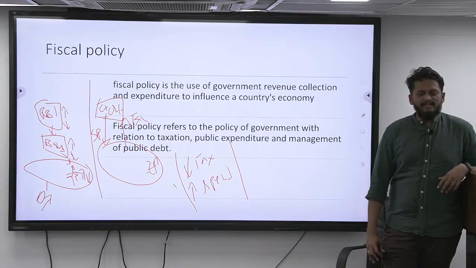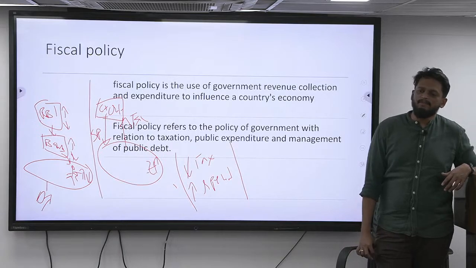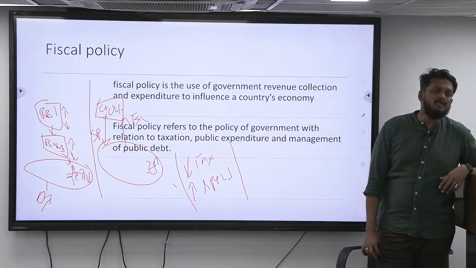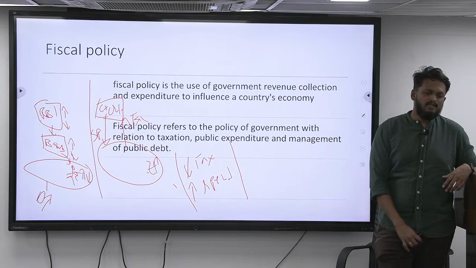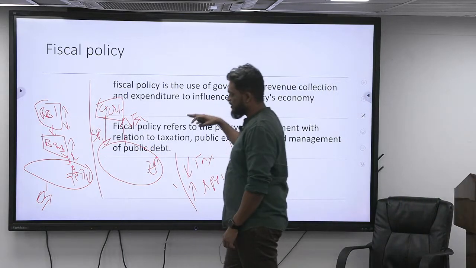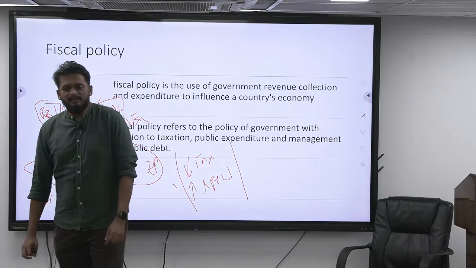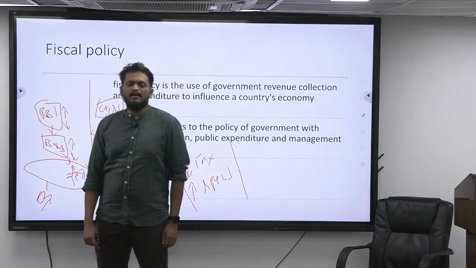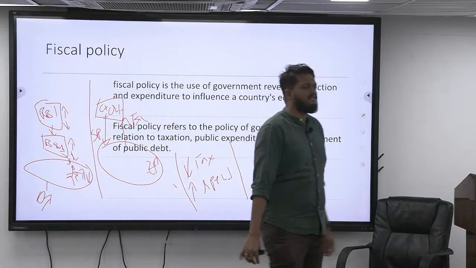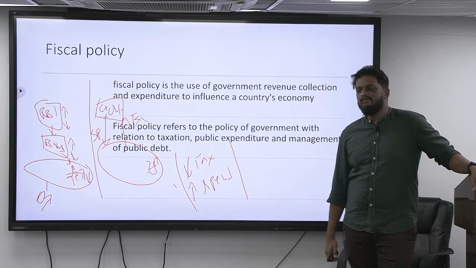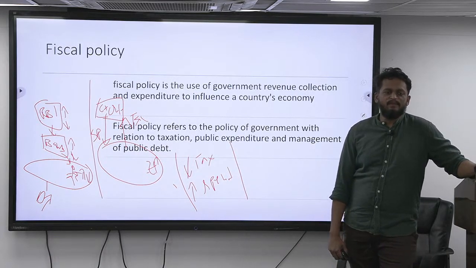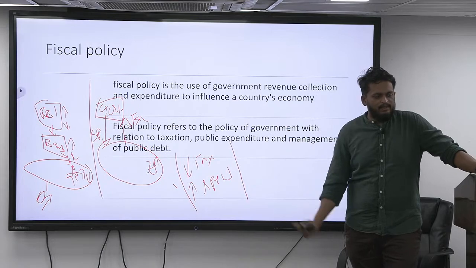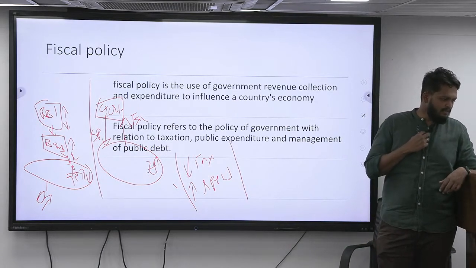You understood this? In that sense, which one is quicker to implement? Fiscal policy is quicker. Fiscal policy is also stronger because we don't need anybody else to make any other choice. In monetary policy we saw that once RBI reduces interest rate, sometimes banks will not reduce interest rate. Banks have to make a choice to reduce interest rate, and then people have to make a choice to take a loan, so it is dependent upon multiple other people. Whereas fiscal policy is very direct, very immediate and very strong, because there is no need for anybody else to make any decision. Once government makes the decision, automatically it will change money supply. You understood this? So this is basically fiscal policy.